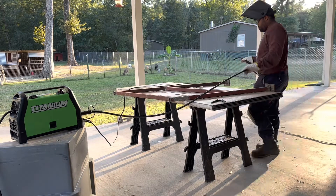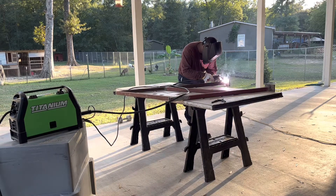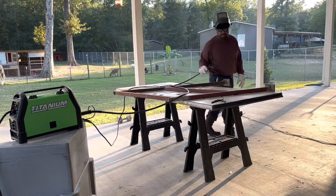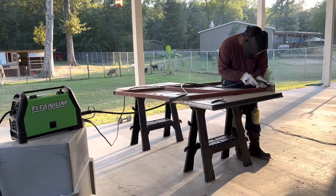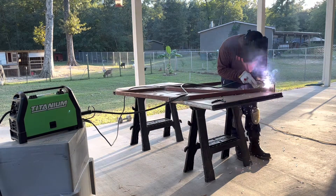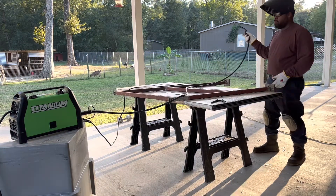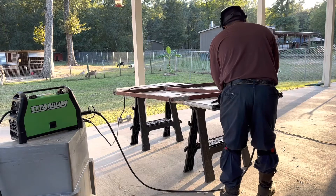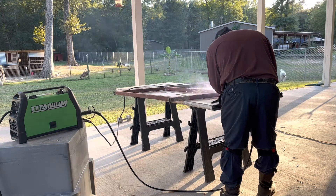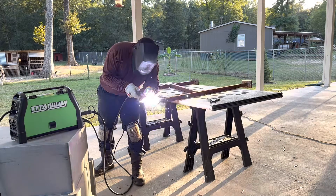We stay busy in the homestead — we always do everything. We're a jack of all trades, master of none — we do a little bit of everything in order to save some money, but I love working and love doing projects. Rome wasn't built in a day, so we just take our time, do a little bit at a time, project after project. It's your homestead so you have to take care of it — nobody else is gonna take care of it for you. Hope you guys like the video — I have a lot of projects to do and I try to take you guys along the way.